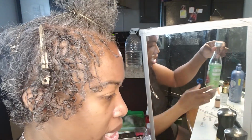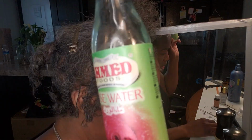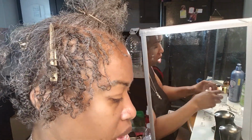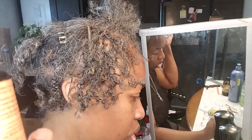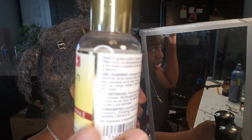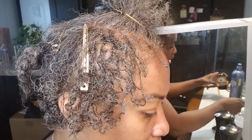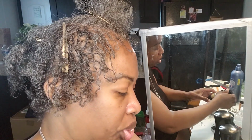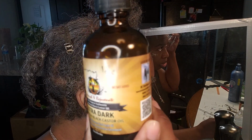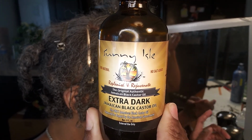The rose water that I have is distilled rose water, 50% water, 50% rose water. And this mister, this is rosemary essential oil, which is also in this mister. Vitamin E oil, in no particular amounts. Sunny Isle extra dark, 100% natural, no salt added, castor oil. Love that stuff. That's in my mixer.